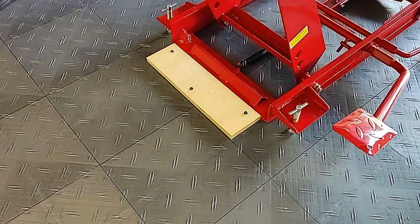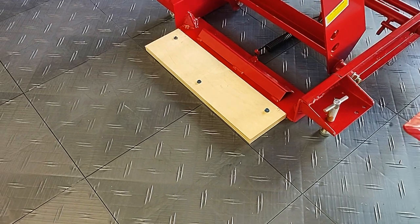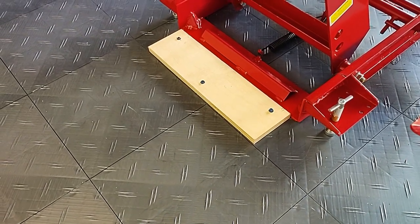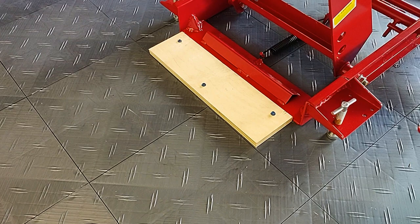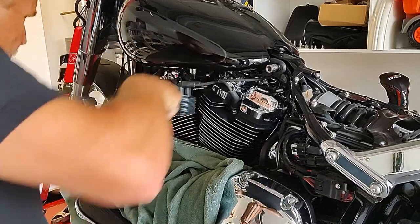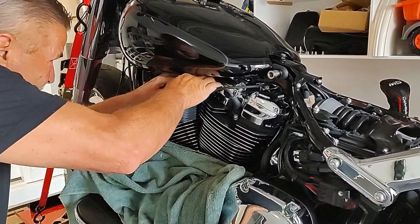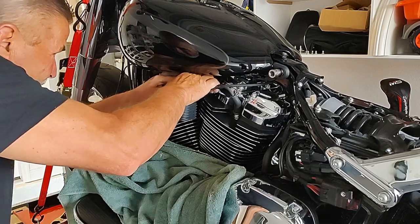As you can see, he drilled down into his floor, and he put that, I don't know, 1x3 or whatever that is. 1x4. 1x4, and he secured that right to the floor to keep this jack from sliding. They don't give you a lot of room to work in there.